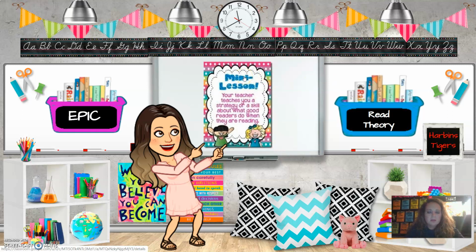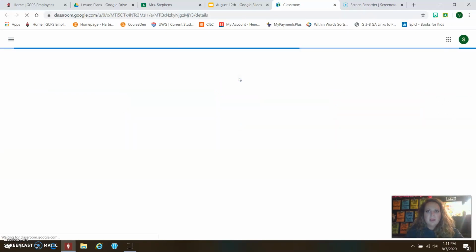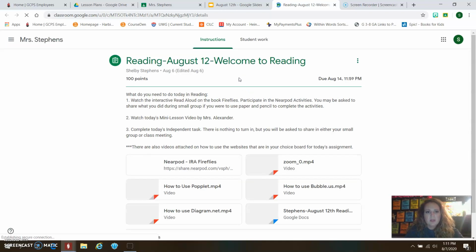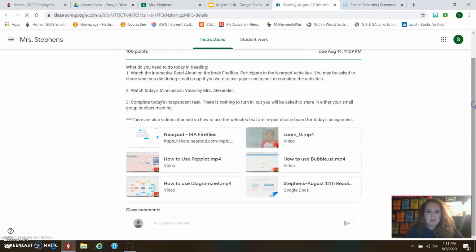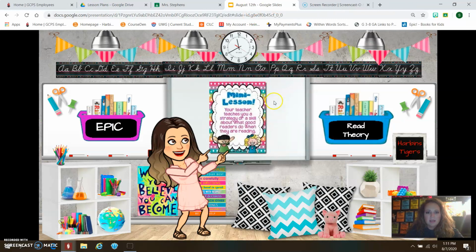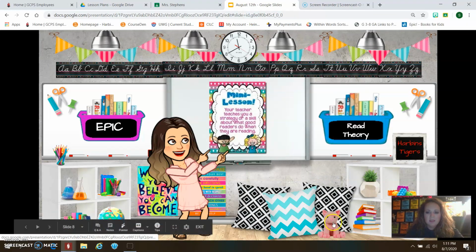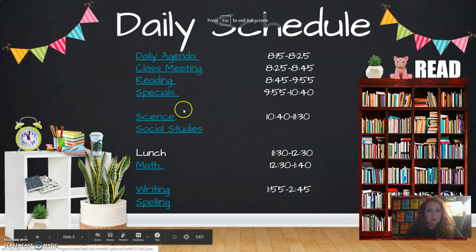So I want to show you what it'll look like. I don't have this set up for all the classes, but they will click on the middle poster, and when they do, it'll direct them to their Google Classroom. But it'll only show for reading. So everything in here, you have the directions, you have all the links. Like for August 12th, they'll have to do an interactive read aloud. There's the mini lesson. Here are some videos to help you with your assignment, and then here's the assignment, and the directions are right there. Okay, so they do all of this, they follow the directions, and when they're done with reading, they can exit out of this tab, and it'll bring them back to the slide, and then they find the pig, and the pig will bring them back to the daily schedule.